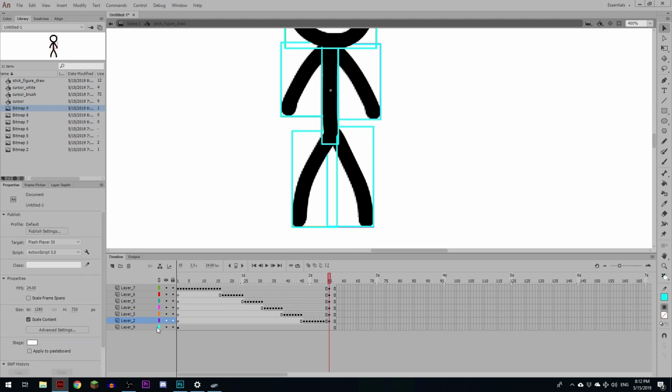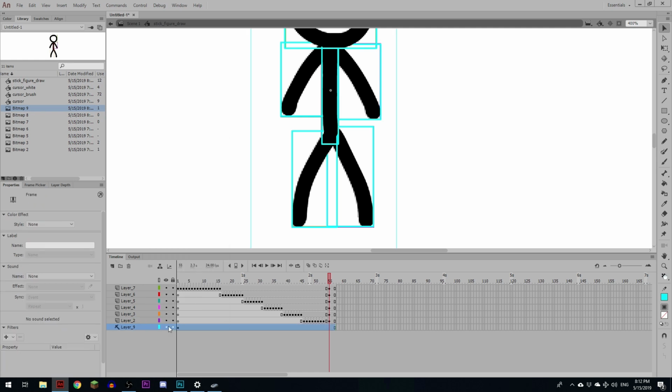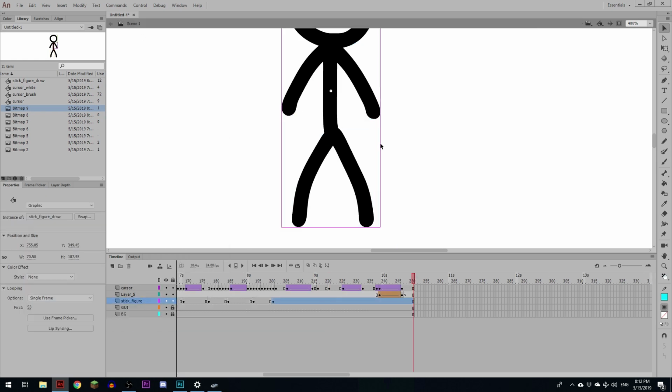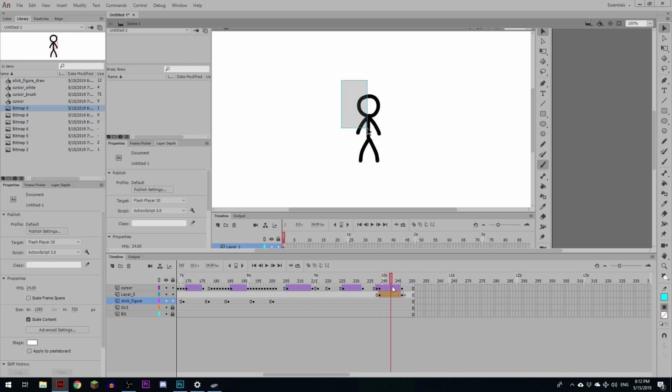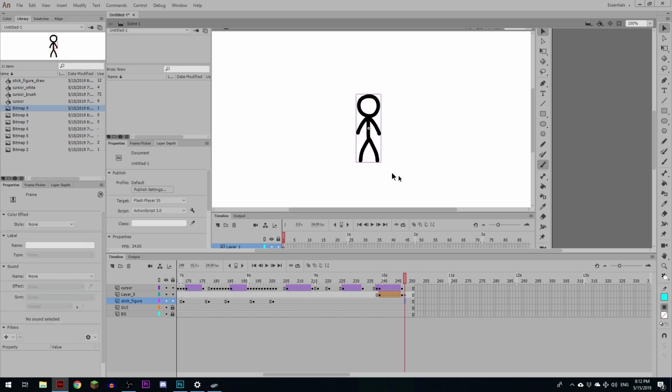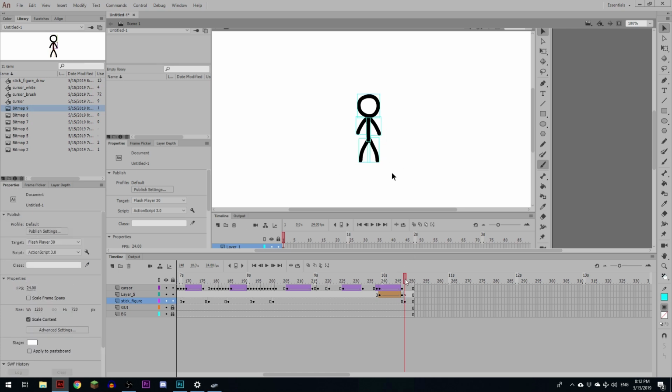Then I'll set the reference layer to guide so it doesn't show up. And back on the main timeline, after the click and drag animation, we'll change this keyframe to frame 55. So now that's looking good.